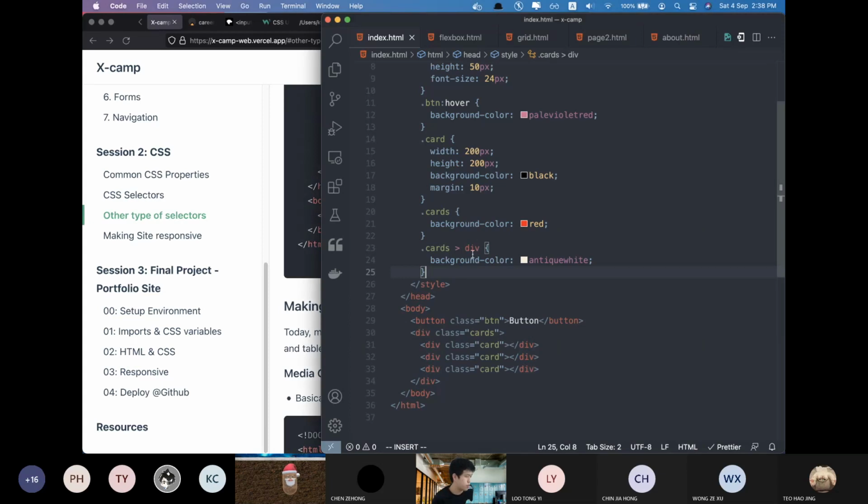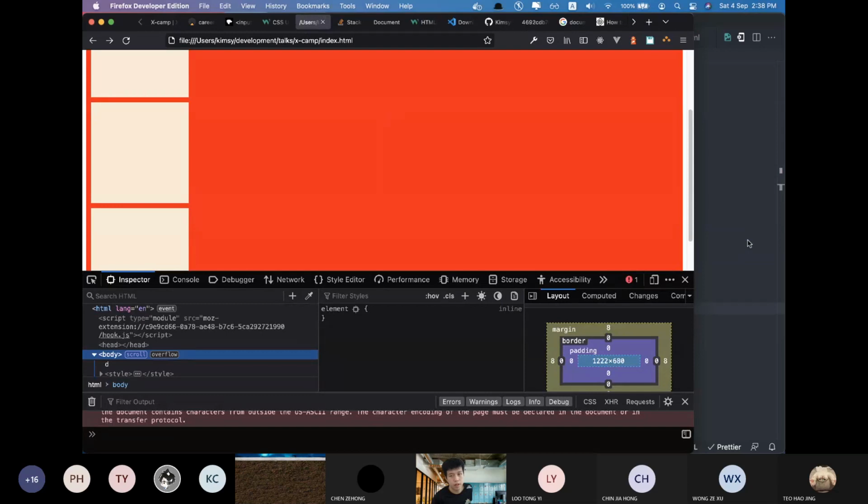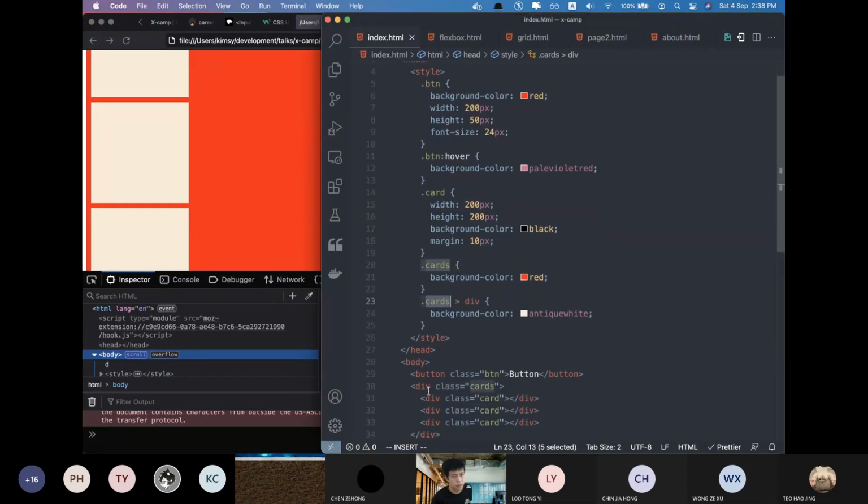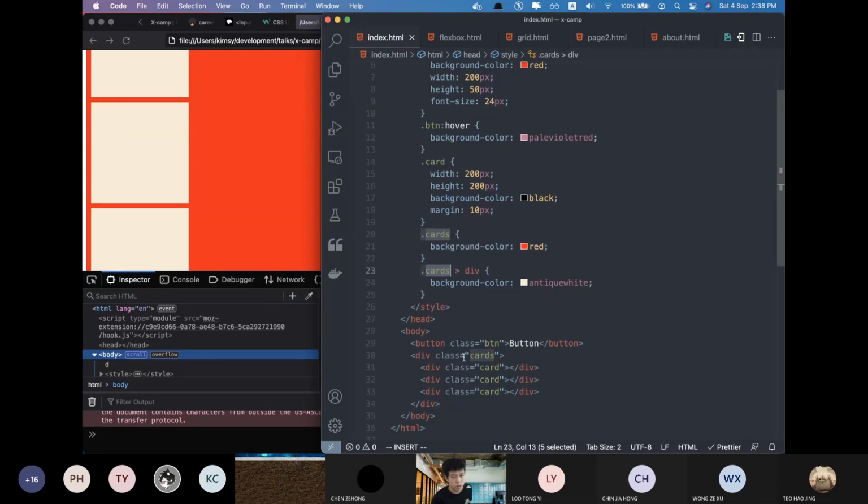So let's come back to the child selector a little bit. I can't stay for too long, we have a lot of plans later as well. The child selector basically says that in this particular div, with these CSS rules, anything below it within this tag, like the div with this cards tag, that has children which are div tags. So the cards here, all the children are here.